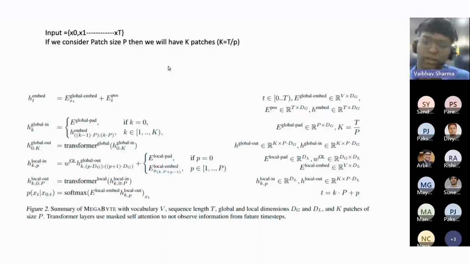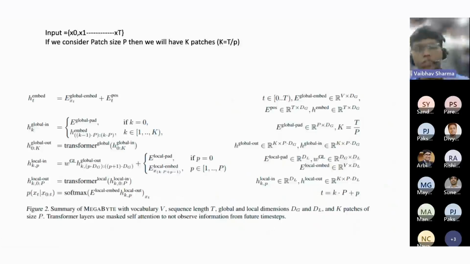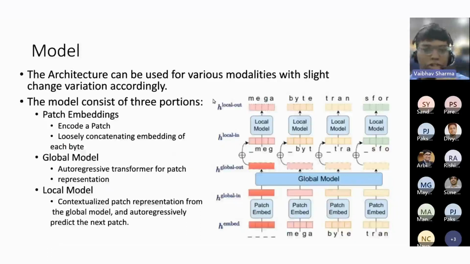This is the global embedding. It's a kind of lookup table which will bring the embedding of that particular x0 or x1, and it will add it with its positional encoding, and hence give the input for the global model. So for k patches, for the first patch, we want to make it autoregressive. That's why we give a padded patch at the start, and we remove the last patch, such that the first patch will be an empty patch. And then after that, we will use these HT embeddings that we received from the earlier portion, from the equation that I just described.